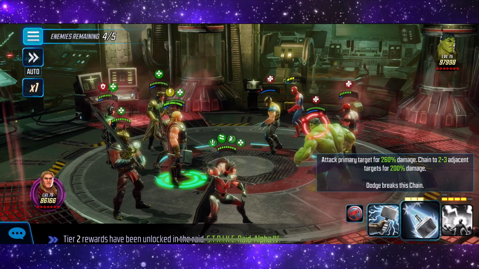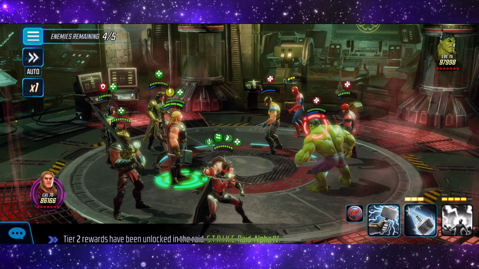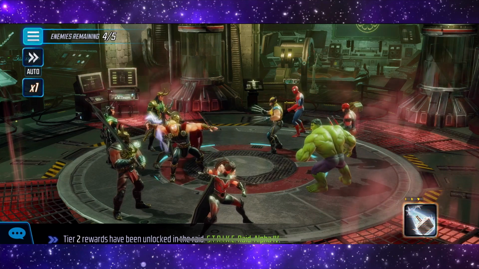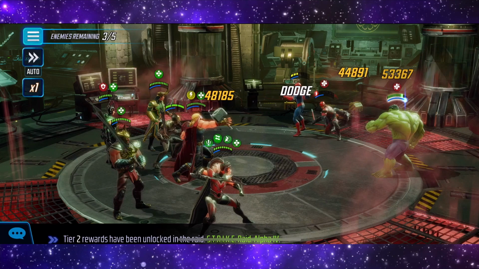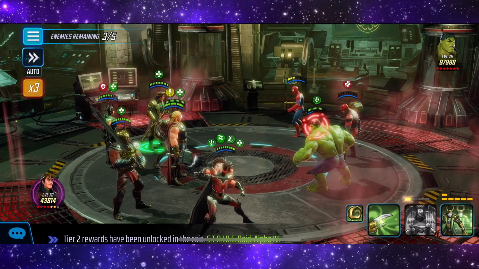Dodge breaks this chain. So hopefully Daredevil doesn't dodge. But let's see how much power it does. Oh, look at that. 50k on one. 40k on the other. Perfect. Let's just use the clones.